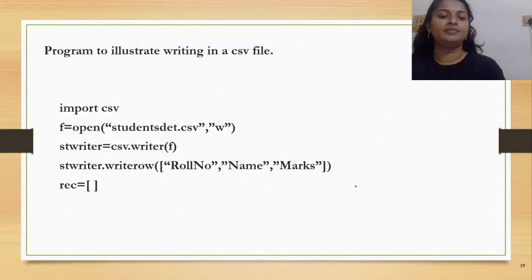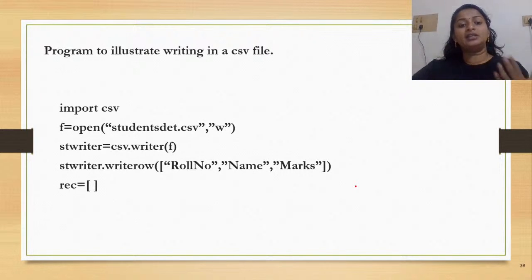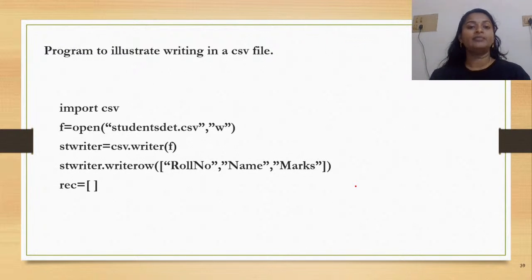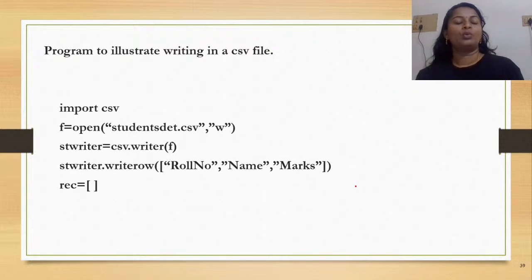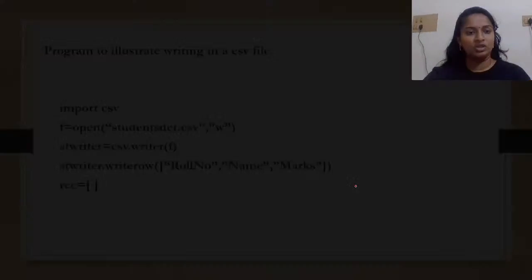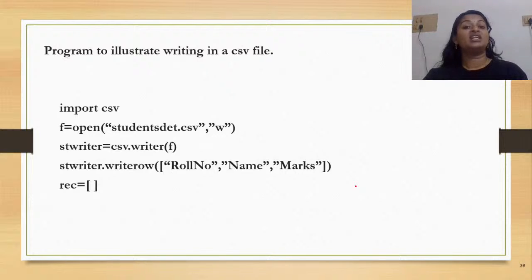Now, in the previous two programs, how did we write the contents onto the file? You actually had it defined in your program, and it is the same contents that was being carried over or written onto the file. Now we are going to discuss a program wherein you would read the contents from the user, and each time you have a record ready, this record is written onto the file. So this is what we are going to learn right now.